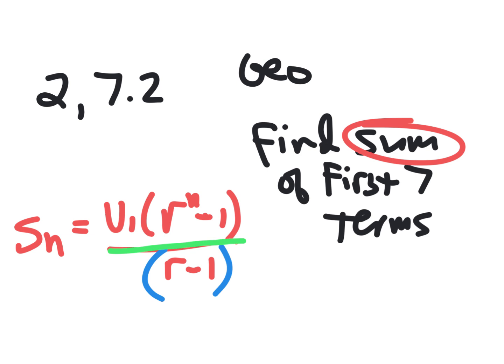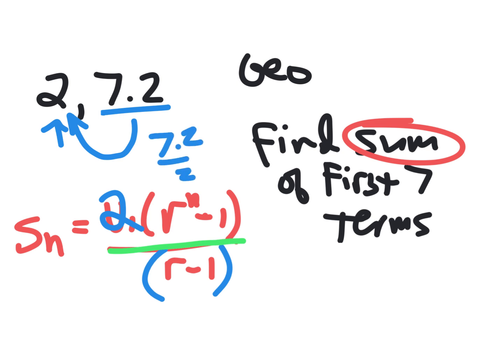Oh, this is easy. I know the first term is 2, so I stick a 2 there. And then that's where you get stuck with R. What the heck is R? Well, R is telling you it's a ratio. Did you take 7.2 divided by 2? Who knew that that's what you're supposed to do? Raise your hand if you did. Okay, awesome. Then from there, this question's pretty easy. 7.2 divided by 2, turning on my calculator, is 3.6.